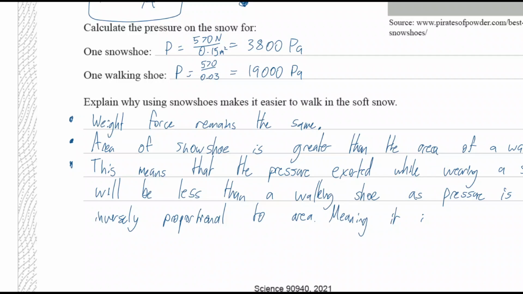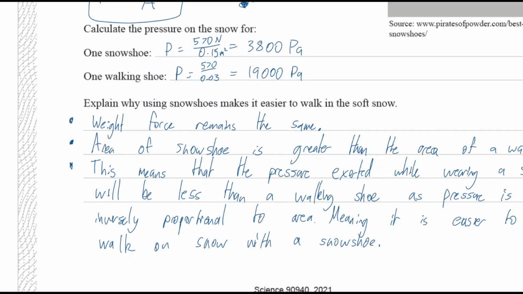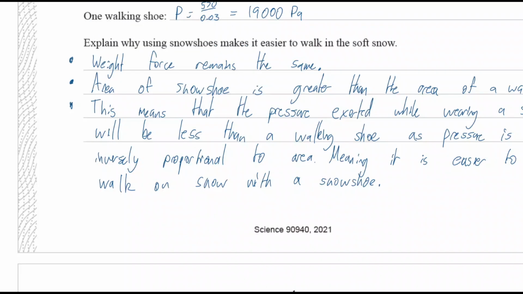it is easier to walk, oh, that's a funny walk, to walk on snow with a snowshoe, or while wearing snowshoes. However, they've just given us one snowshoe. All right, and then we've answered the question. So do just read the question again, make sure your last sentence is explicitly answering that, but the 3 points before that explored the physics relating pressure, force, and area. And so there we go. Good job.